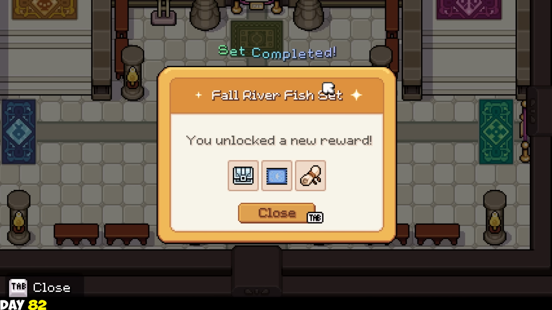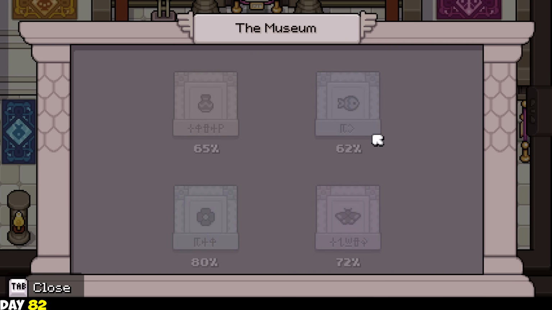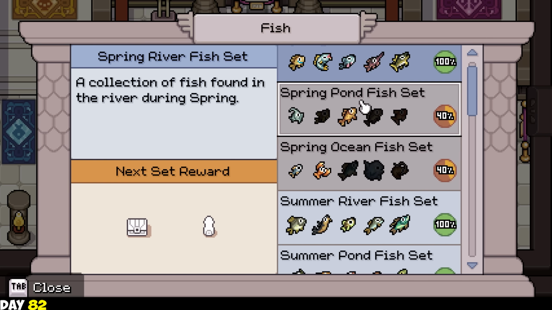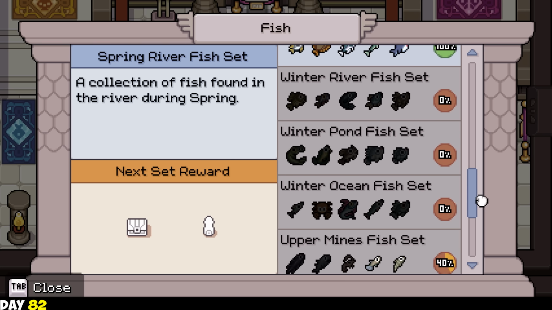I got the fall river fish set, the fall pond fish set, and lastly, the fall flower set by using our growth spell on those flower seeds. So you can see my spring collection wasn't really great because I didn't really know how fishing worked at that time.